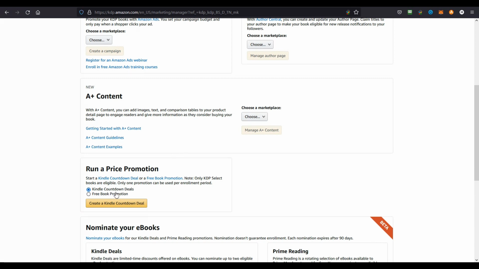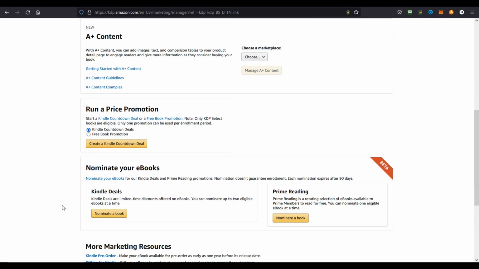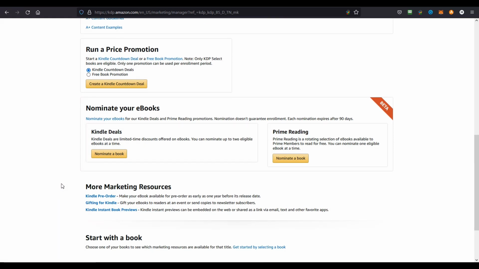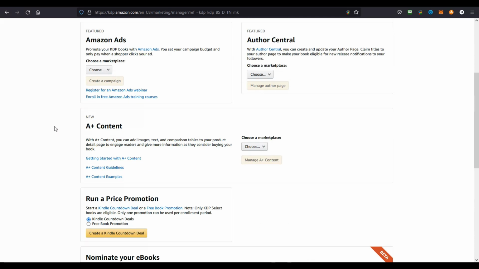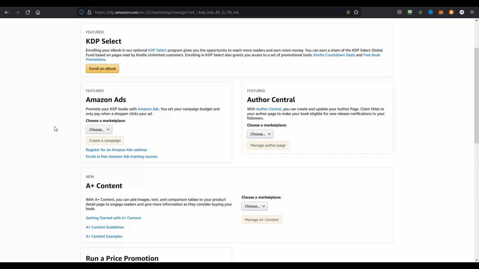Right here, these are good. These are helpful, especially when you publish a new book. You'll get some free ads that you can run, and it'll help. So take advantage of all this stuff. Any freebies you can get, run some ads, get it out there while the momentum's hot, and freaking crush it.